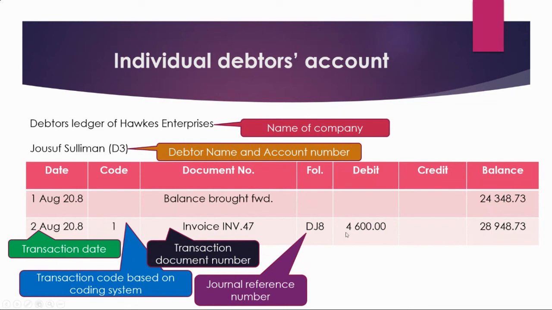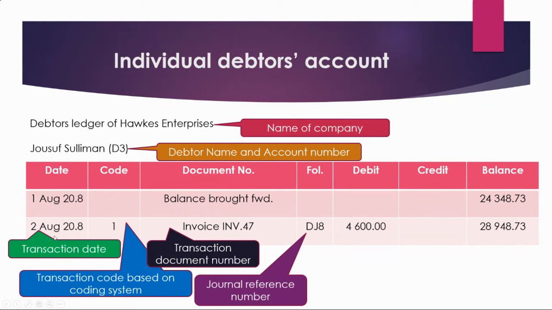And then based on your transaction, you have to decide whether the transaction needs to be on the debit or the credit side. And then you update your balance. Now, how you update your balance on the debtors is you take the balance, you add the debit, you subtract the credit, which gives you the new updated balance. And this needs to be updated as a running total. Okay. And remember that your transactions need to happen in date order. So you can't just do them randomly because then this balance will not be correct.